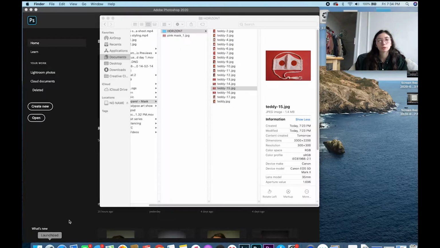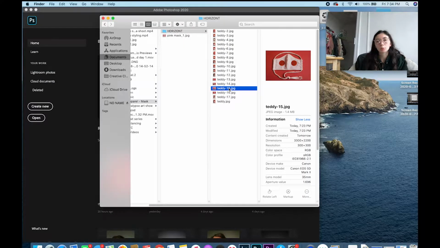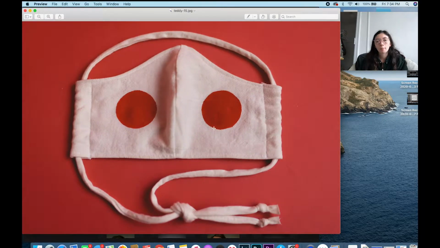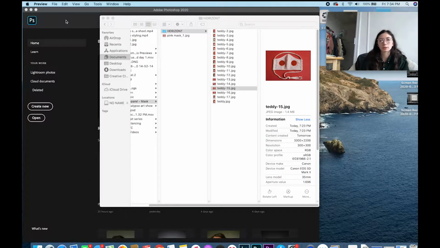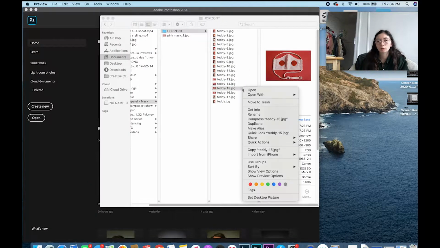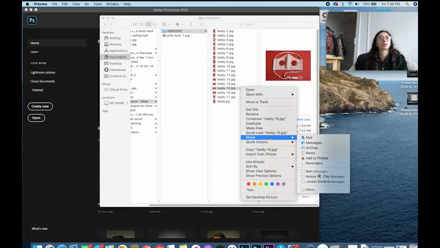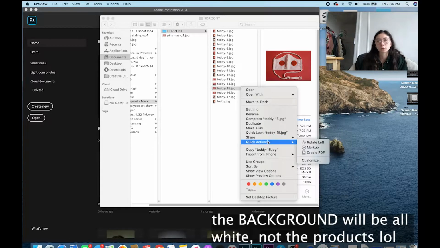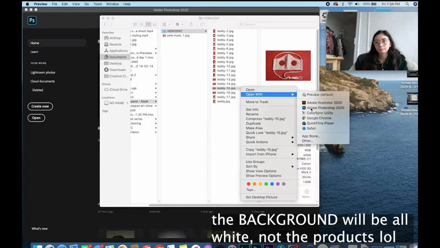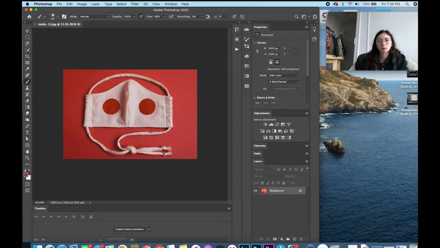What I'm gonna do first is just open up one of our photos here. I'm gonna open this one just because it's a good one to go for, and it's gonna be easier than doing it on a portrait. Most of the time, if you do need to do this, it'll be for super crisp, clean product shots that are all white, for like Amazon or something. But I'm just gonna show you on this one because it's gonna be easier.